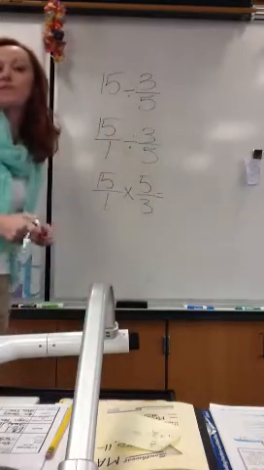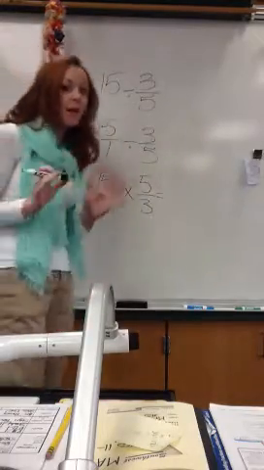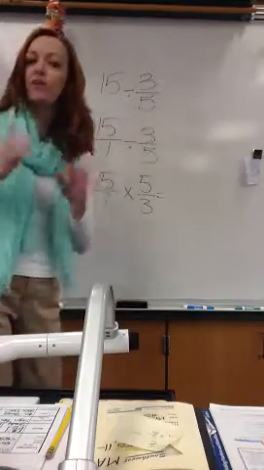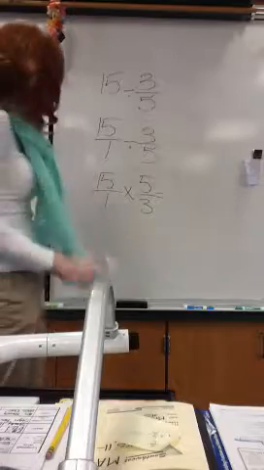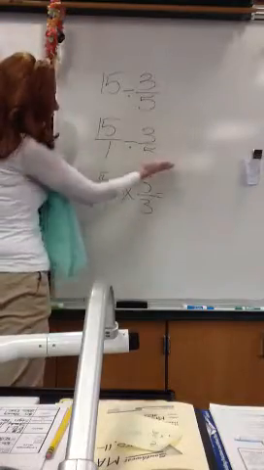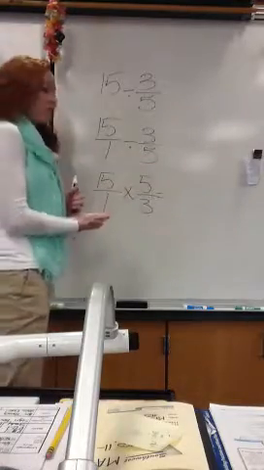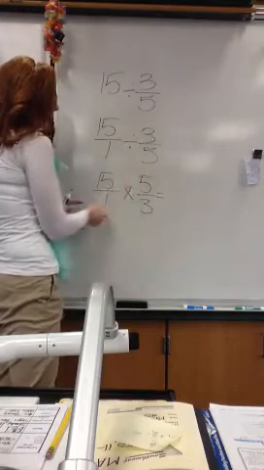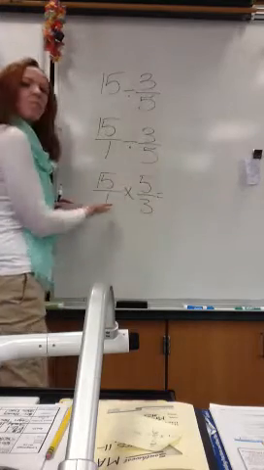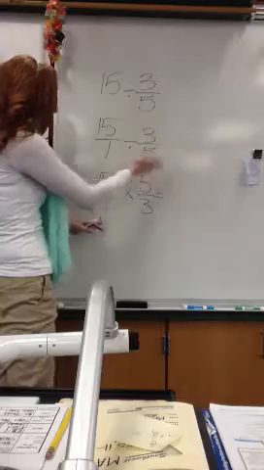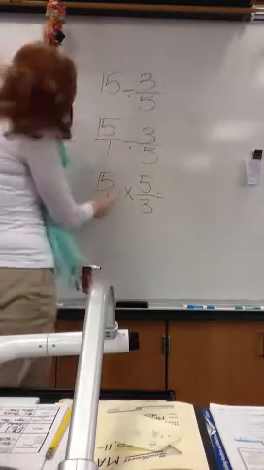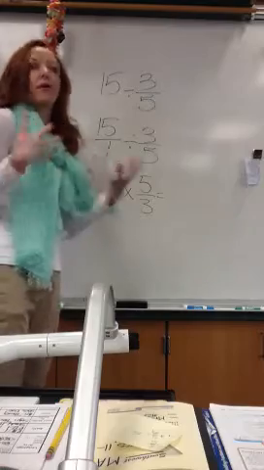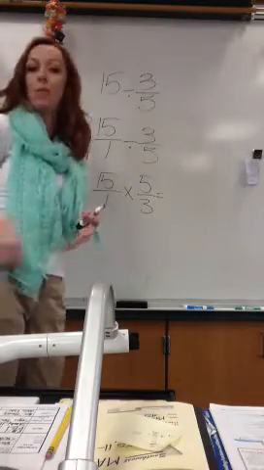Now, my last step is to multiply, but I know to make my life easier, I want to see if I can reduce before I multiply, and I know we've been kind of struggling with that. So, I have to look across my fractions at numerators and denominators. So I'm going to look here, kind of in the shape of an X. So 5 and 1. I can't reduce 5 and 1 because I know 1 is already in simplest form. I can't reduce it anymore.